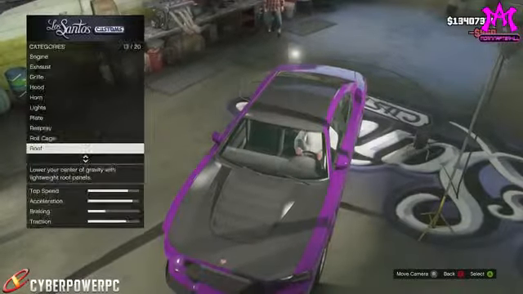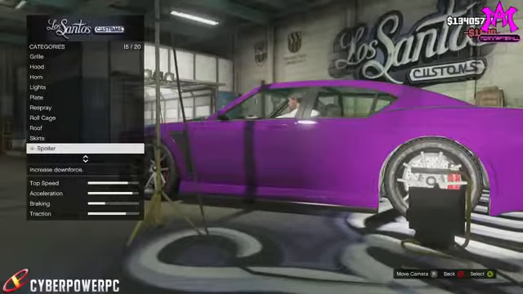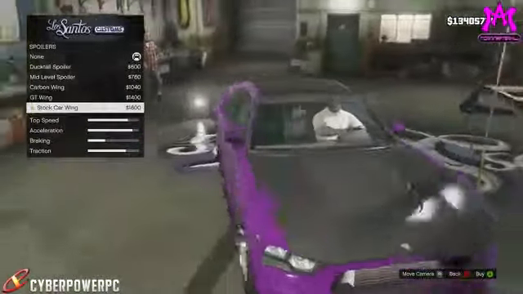But I wanted to let you guys know about the wheel color, the wheel tire smoke, and the white walls, because I was having a little bit of a time trying to figure out how to get this achievement to trigger. God damn it.